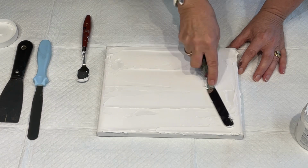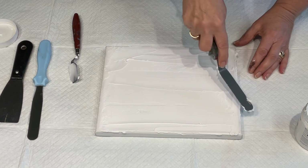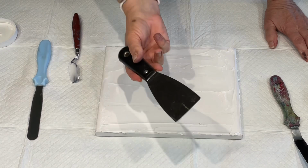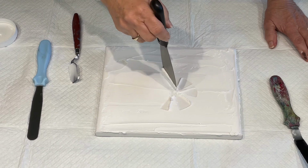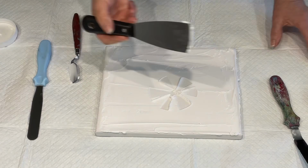So at first I'm just putting a nice layer and straightening it out, or leveling it out, just using that offset spatula, which is actually a cake icing spatula, so perfect for doing something that's almost like cake icing. Now I'm using my paint scraper to do some little windmill effects. So as you see, I'm just using the scraper to create those textures in the paste. So I'm just wiping off the excess and carrying on to the next one.